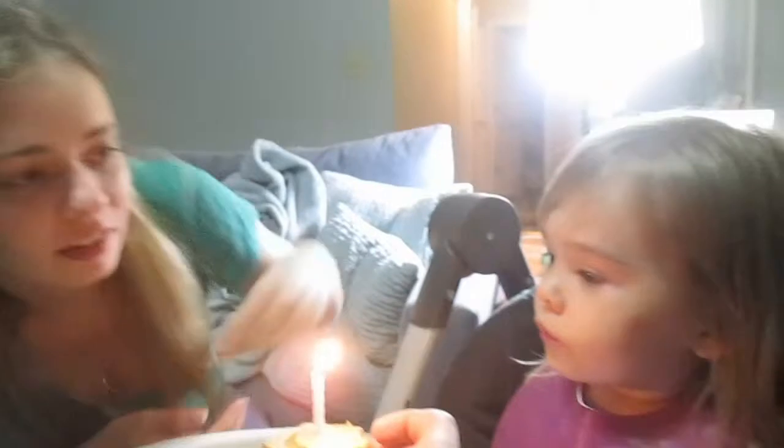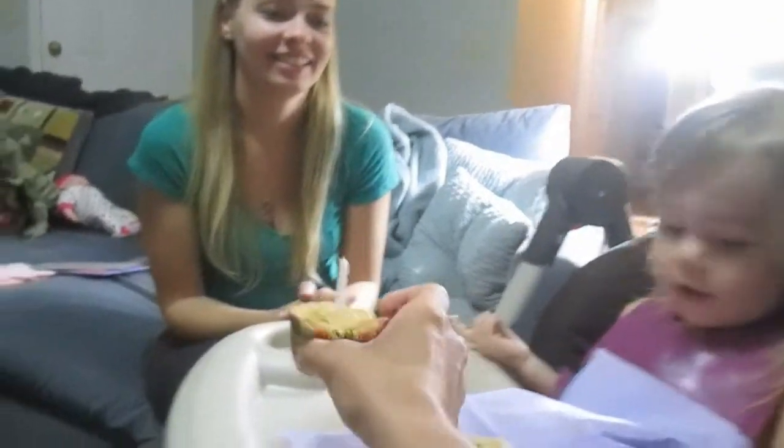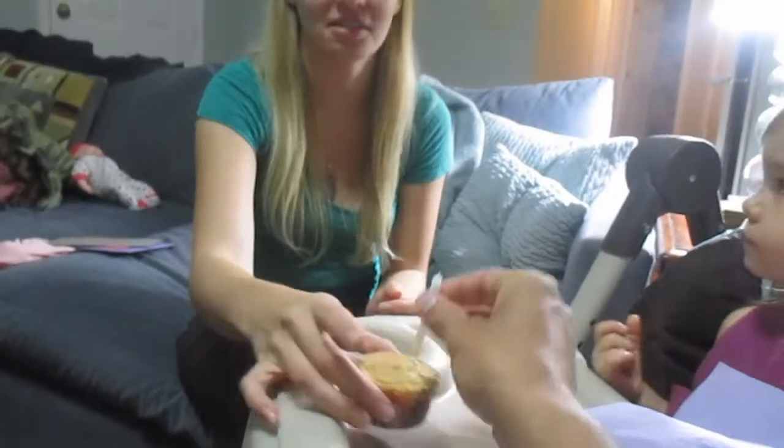You want to help mama blow it out? Yay! Ready? One — you got a little cake on yours. Two. Blow. Blow harder. There you go! Yay! Mama's gonna taste it. We didn't get Natalie's cake yet because we're having a party on Saturday and we wanted it to be fresh for the party, so instead we did cupcakes. We did caramel apple cupcakes.